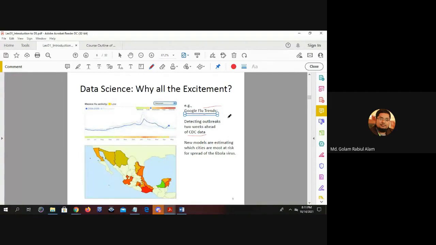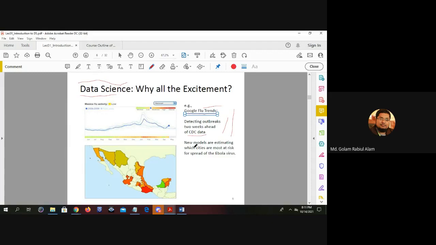That means if we want to predict some trends, like the trends of the corona pandemic, the first wave, second wave, and third wave, we can apply data science. If we have the data, then we can apply trend prediction algorithms, and using that we can find out.